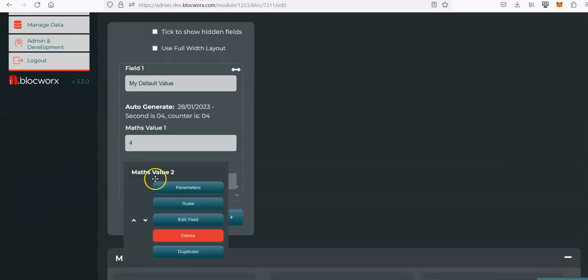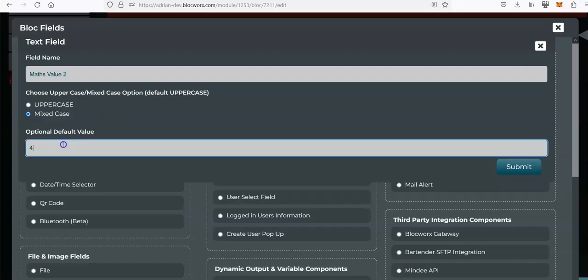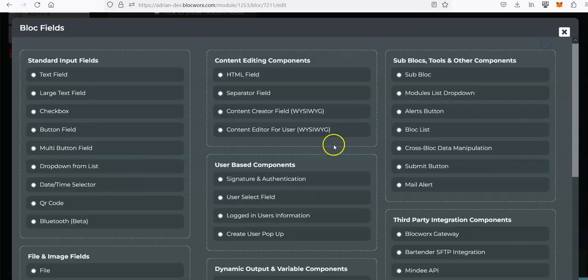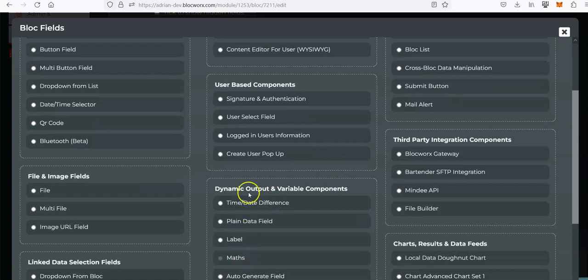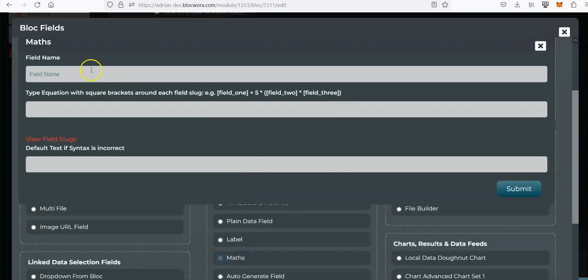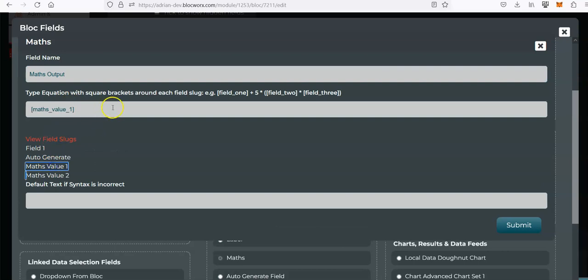And maths value 2, we give a value of 8. Now we'll do a maths field, maths output, and we'll say it's this one plus this one.